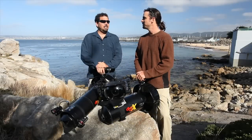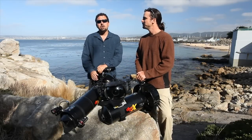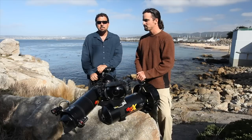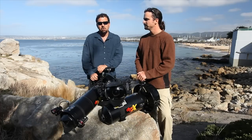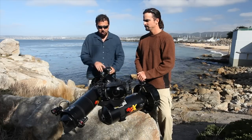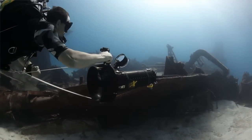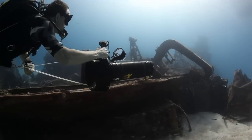That was a fun dive. That was a great dive. I love diving with the scooters. I was testing the new Blue Water scooter camera, which is a development between DiveX and Backscatter, and it lets you put a Sony video camera or a Canon still camera or a Nikon still camera in the nose, and you have fingertip control via these little Remora controllers. Really great, and the scooters on the wreck just let us move around so much easier.